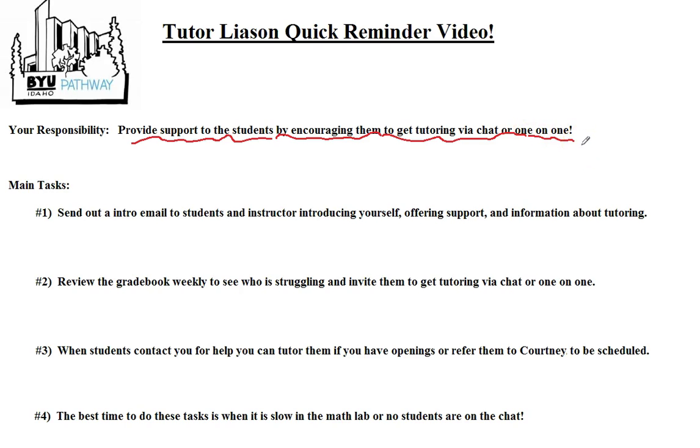We offer tutoring to pathway students via our online chat and also in a one-on-one setting, which you can set up in iPlan using Adobe Connect. So, as a pathway liaison, you now have either one or two pathway classes in iLearn 2.0. There are also a couple running in iLearn 3.0, but most of you have classes in iLearn 2.0. So I want to tell you what we need you to do for these classes.